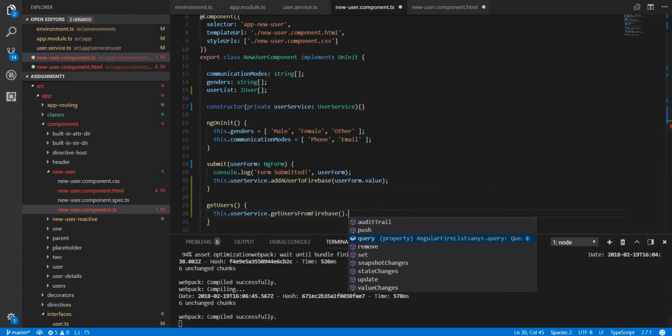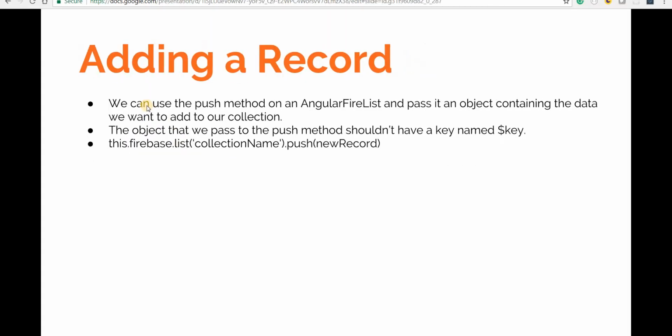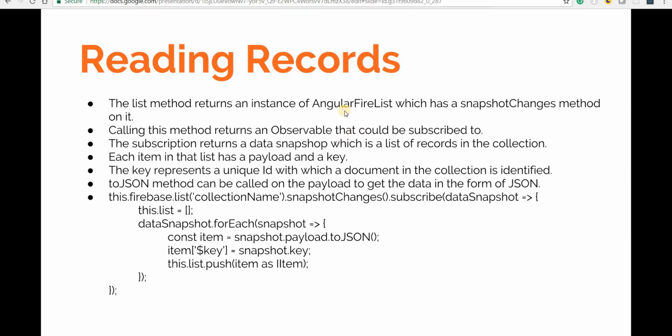Now on AngularFireList, there is a method that we can use. So AngularFireList exposes a method named snapshotChanges. When we call this method, it returns an observable, and this observable essentially has the data snapshot for all the records inside a list in that collection. On each record, we have a payload and a key.